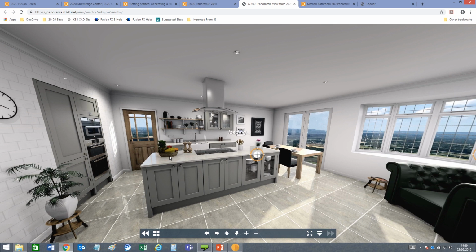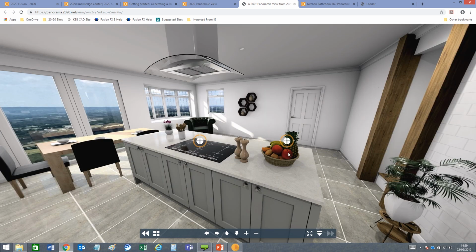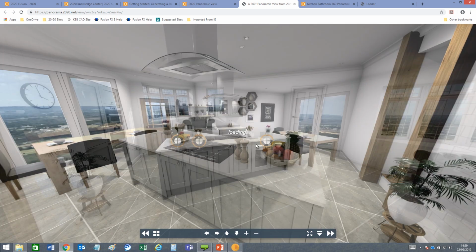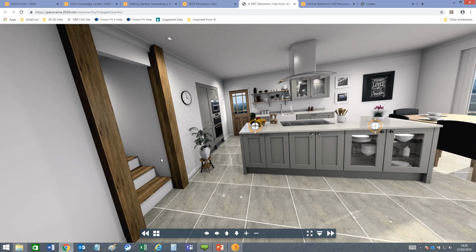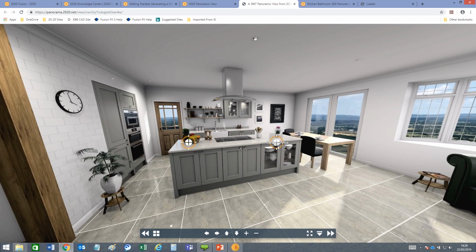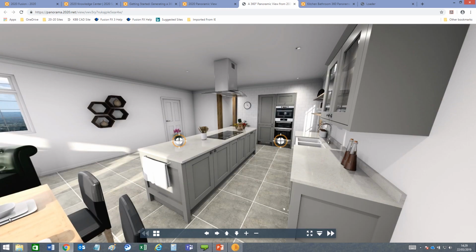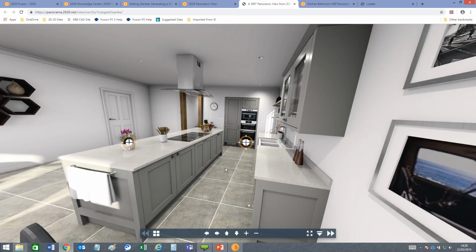So here we've actually gone as far as naming the viewpoints so that they have some significance. So we've gone from the back door. Now this is a view from the room entrance, so we should expect the view to be from there. And here we are, so that's the room entrance, there we go. And then a view from the dining area. And here we are standing at the dining area, so you have a good view here.